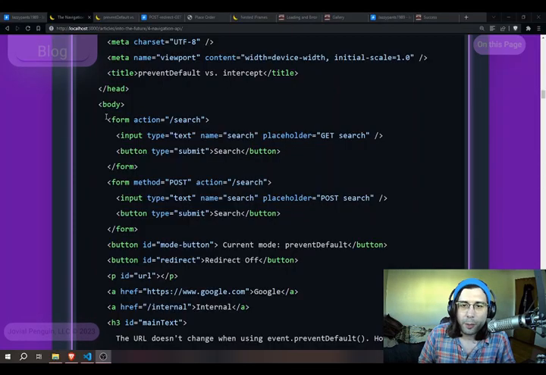Let's start with the default behavior of the browser. So we have a couple of forms here. And so generally when you submit a form, it's going to do a GET request with a couple of parameters. Whatever inputs you have here, whatever name you put, the value will be put into a parameter with that name. And then if you don't put an action, it will be on that same URL.